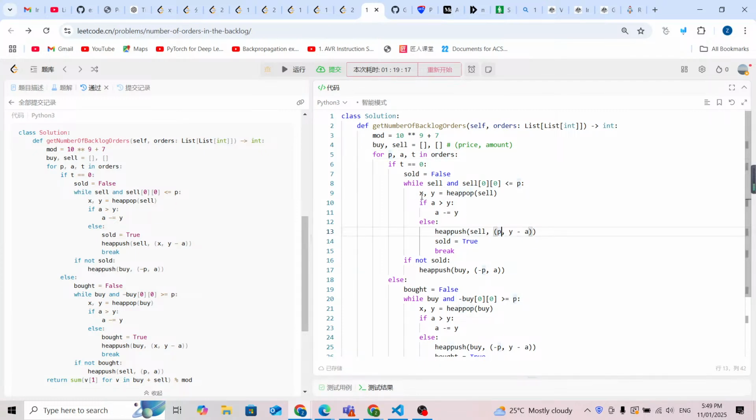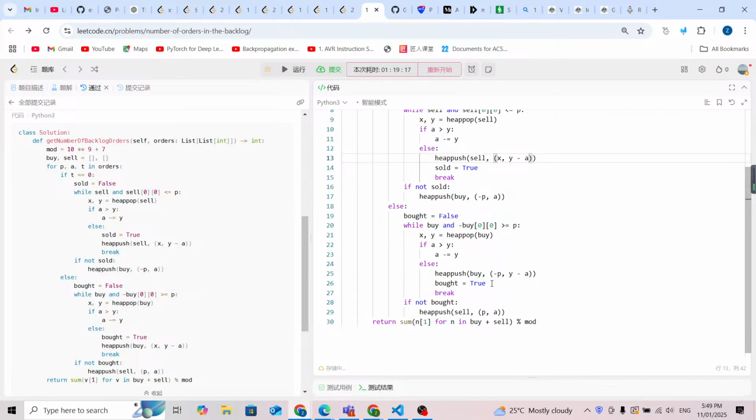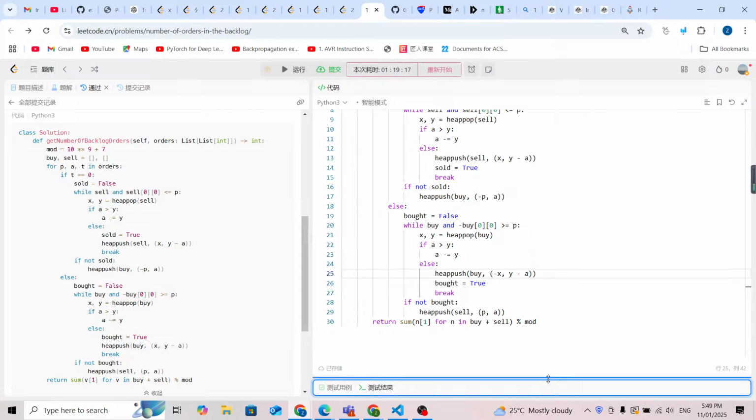The price should be this x. Yeah, because I pop it out and I need to put it to the sales array. It's gonna be this x. This gonna be my price. Yeah, and similarly for here, this is the x I popped, and to the buy array, I need to use this value from here, this price, not my original price, definitely.